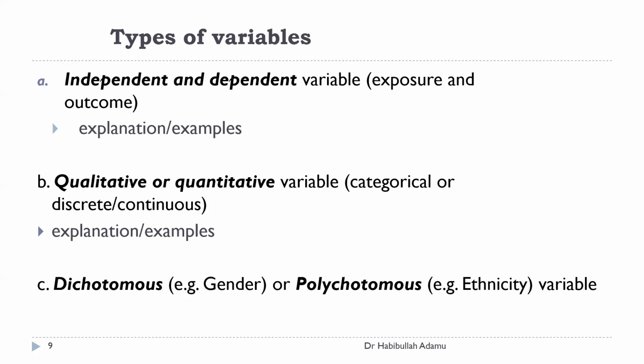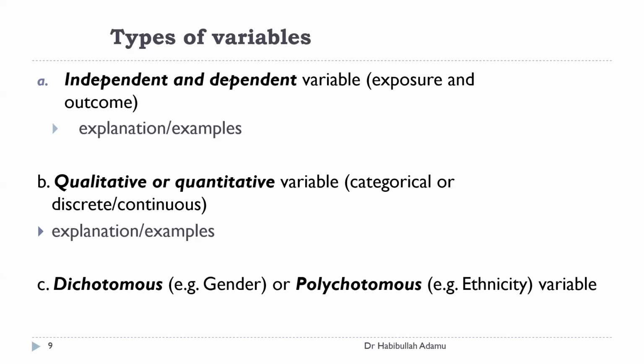So all you need to know is, if you have two variables and you want to know which one is dependent and which one is independent, just look at the variable you're considering and ask: is its value influenced by other factors or by any other factor? If yes, then that makes it dependent. This one, is it influencing the other variables I'm considering? If yes, then that makes it an independent variable.